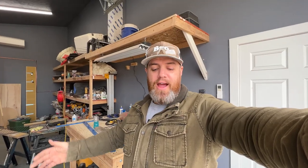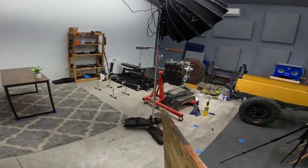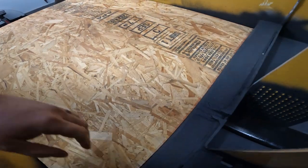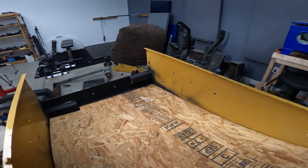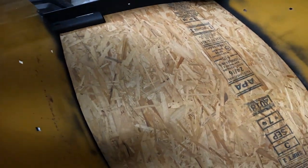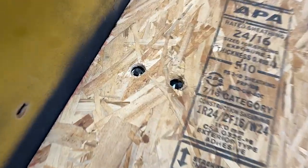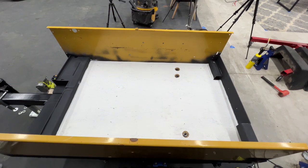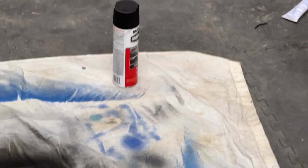All right, with that piece all cut out, now I'm just gonna sand it, prime it, and install it. I almost forgot, I gotta do a test fitting. That's definitely gonna work. All I need to do is drill out the spots for those bolts. I got it all set in, got the holes cut out for the shock mount bolts. And now I'm ready to just go ahead and prime it and get it all nice and finished. Well, I just gave the floor the last coating of undercoat, right there.